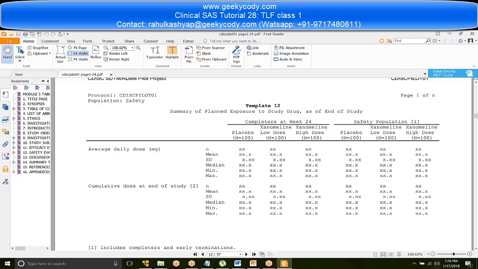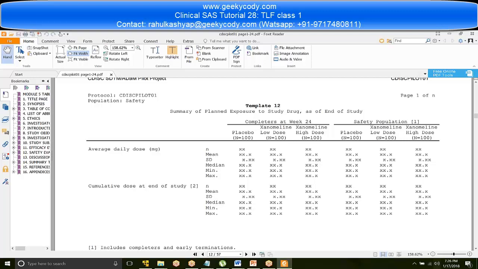Generally, every person will look for the same strategy: how to generate quick code to generate this kind of table. The important point is that once you go through the table, you need to look out for the variables. Are there any percentage calculations? Is it safety or efficacy? If safety, are there any calculations or any newly defined variables? Everything you need to check, and you need to estimate the timing exactly.